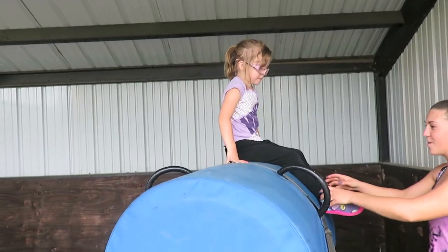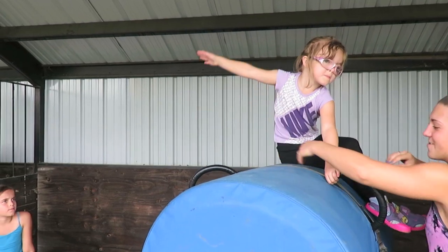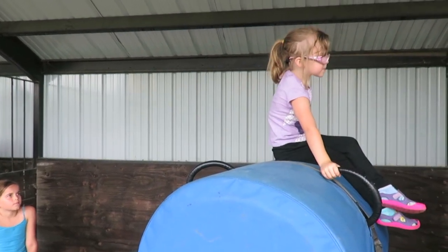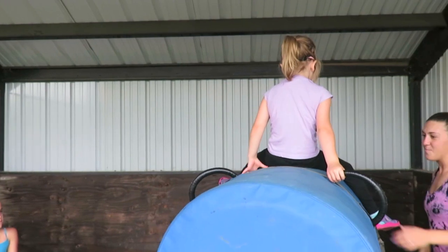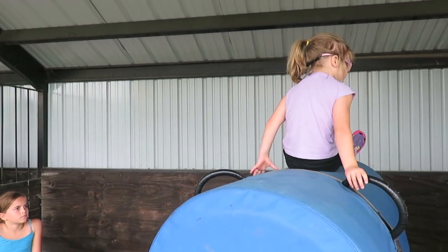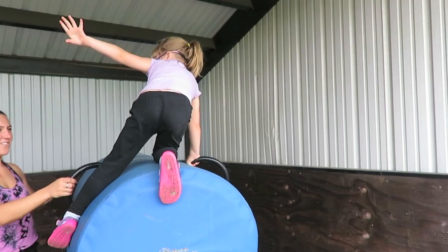And then you can do, grab the handle with this hand, and you're going to do cross legs. You're going to put one arm up. Put this arm up, and grab this handle. There, and now put that arm up. Perfect. And then you're going to go backwards. I get to see her freestyle. And you can put both legs up, and you're going to do a little press. Press up, press your butt up. Yeah, perfect. Good job.